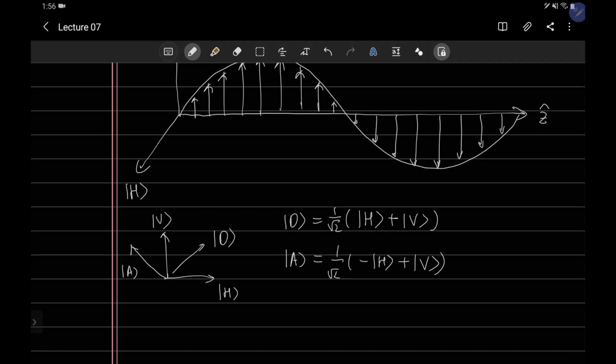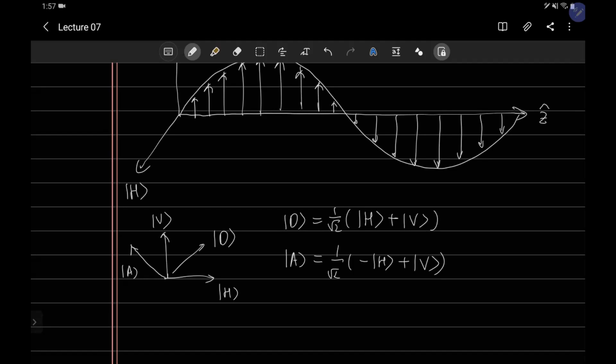So yeah, this sounds reasonable, but there is more we need to talk about. We need to consider that for this case, I added a minus in front of the horizontally polarized case. But what do I mean by a minus sign or plus sign, or more generally, I will call this one the phase. The problem is, we know that horizontally polarized light is oscillating along the horizontal direction. So whether it is pointing in this direction or the opposite direction, does that really matter or not? Yeah, that might be confusing.